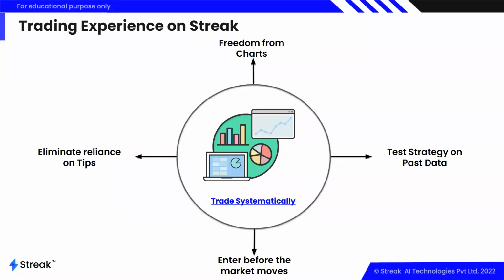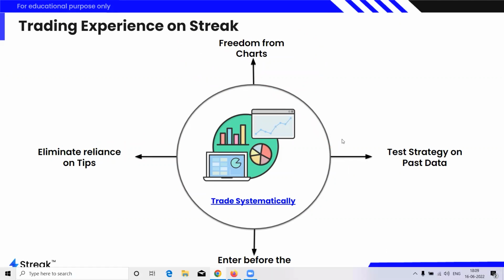So trade systematically. All the features on the Streak platform have been carefully crafted to make you a systematic trader. For example, like we discussed yesterday, you can have freedom from charts. Once you develop your trading strategies and scanners, you wouldn't have to spend a lot of time looking at and analyzing the charts.